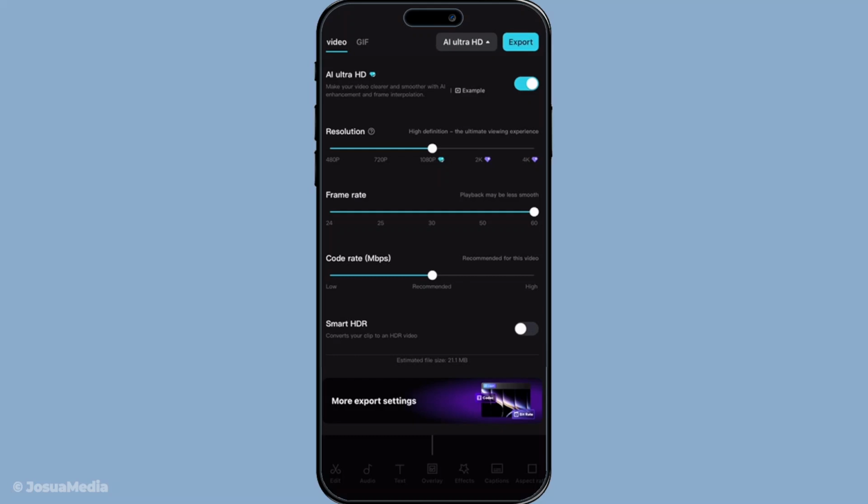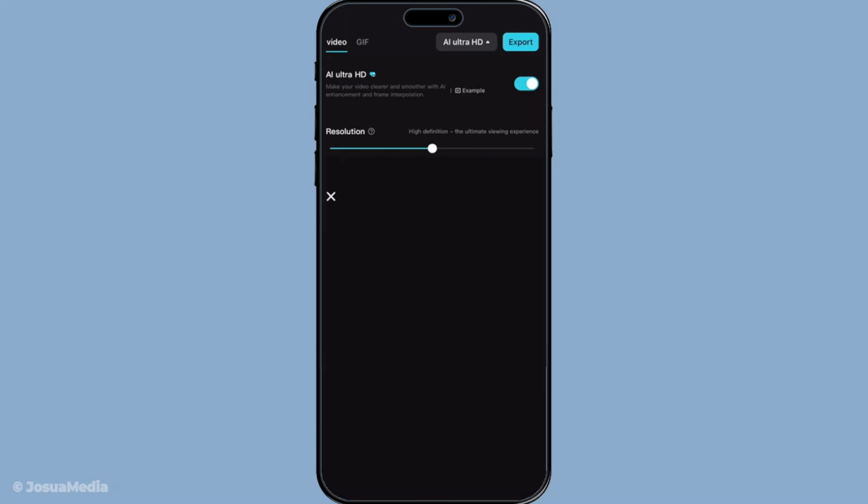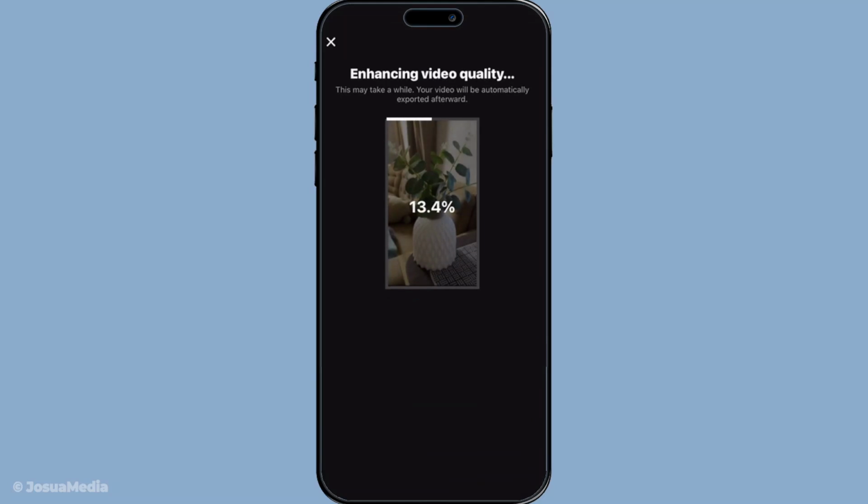Now that everything is polished and checked, it's time to export and preview your final video. When you export it, take a moment to review the whole piece from start to finish. Make sure that everything looks as good on the big screen as it did in the preview. This final check can help ensure you didn't miss anything and gives you a chance to experience your work as your audience will. And that's it.